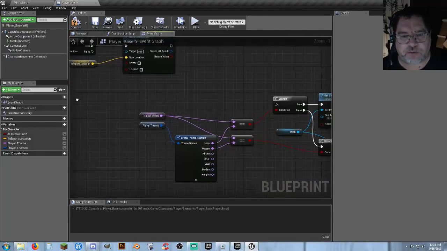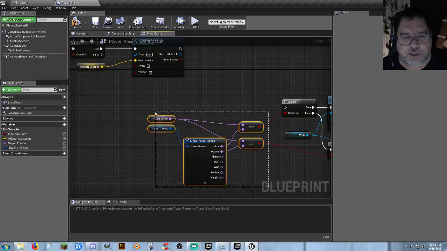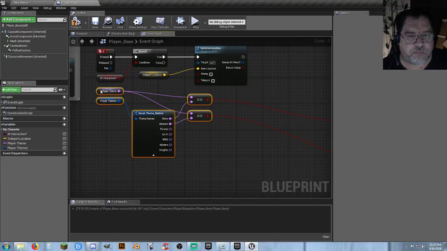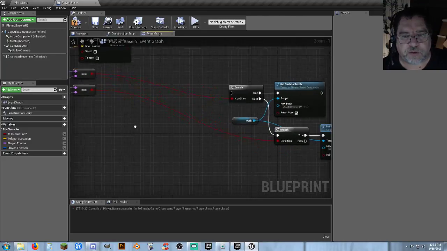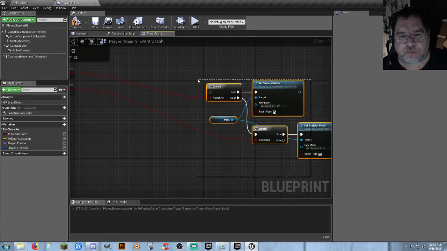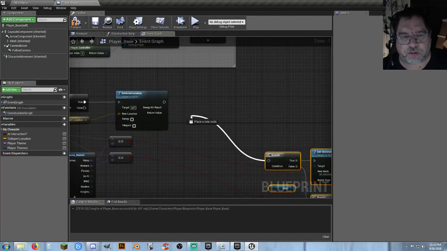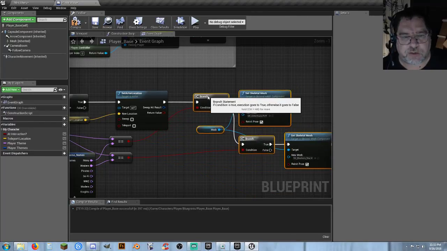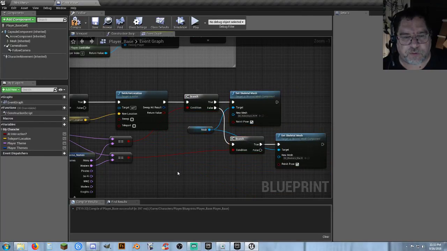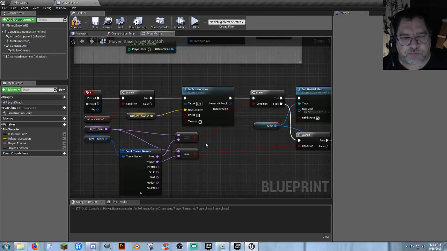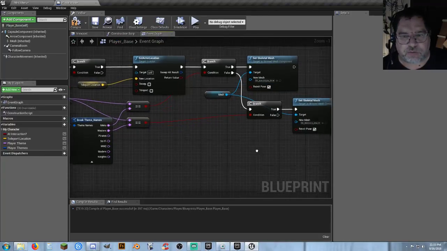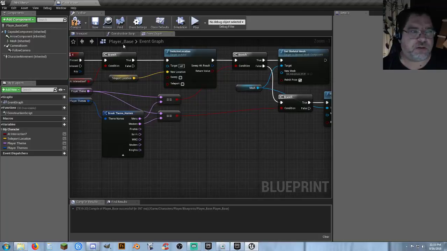So whenever I actually do this, what I want to do is get a reference to the player theme. Then from set actor location, it's going to ask: is the player theme equal to menu? Then set it to the peasant. Is it equal to Western? Then set it to the sheriff.